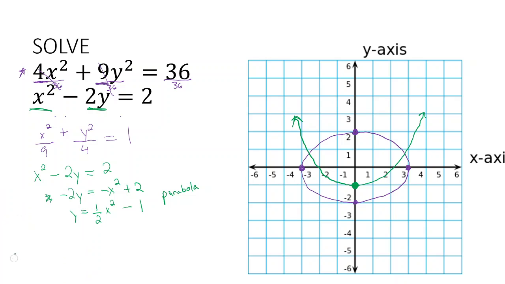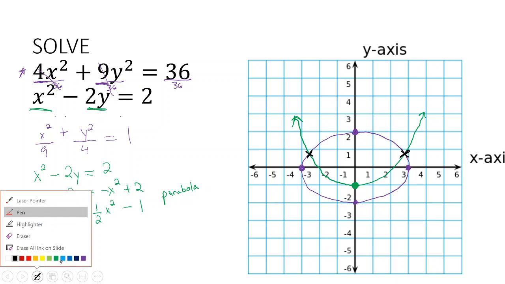But anyways, the solution lies where x marks the spot. Not exact. If I want an exact answer, I have to do it mathematically, somehow using algebra. So I'm going to go back to the drawing board, so to say. Actually, I don't want to do that. I want to leave the ink on there for you.